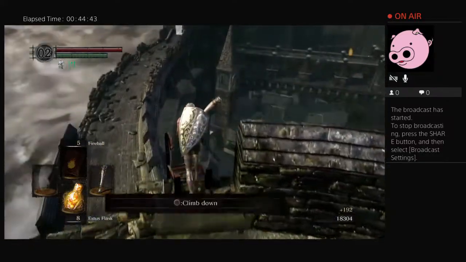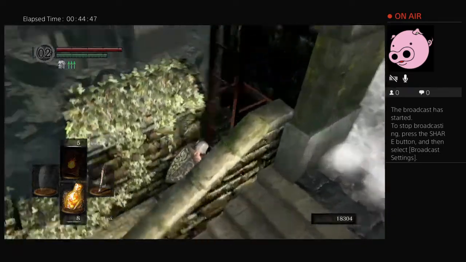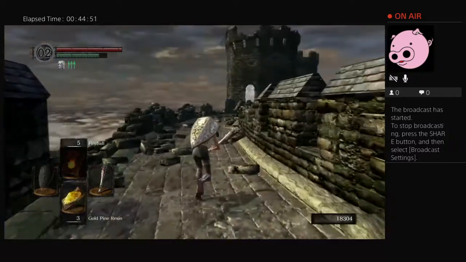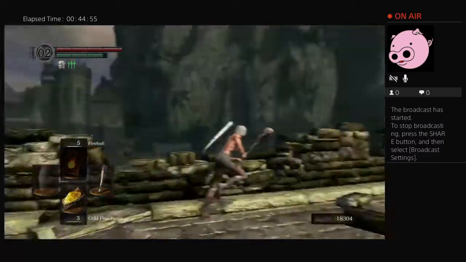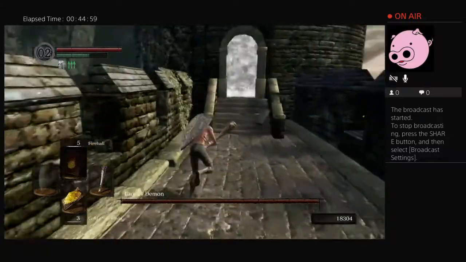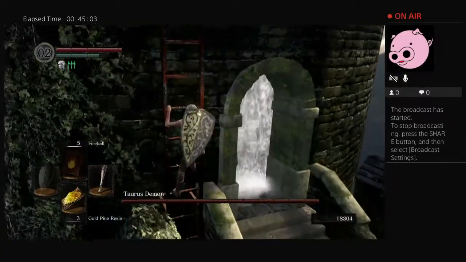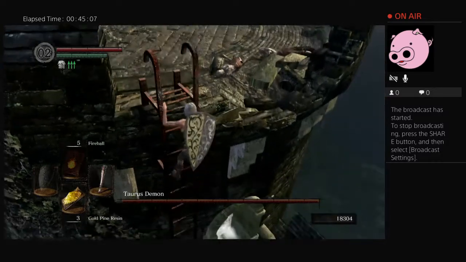And then we are going to go through the painstakingly daunting task of fighting the Stray Demon early with a +5 club. We are going to rely on the fact that this thing causes bleed. That's what we're going to base our whole strategy on. The Stray Demon isn't all that difficult, honestly.